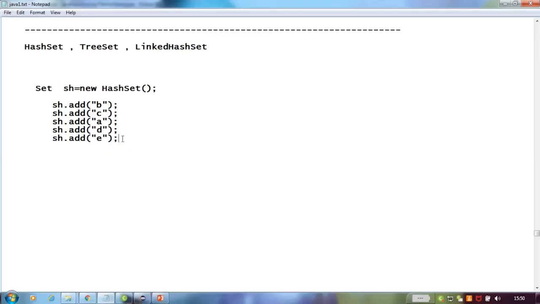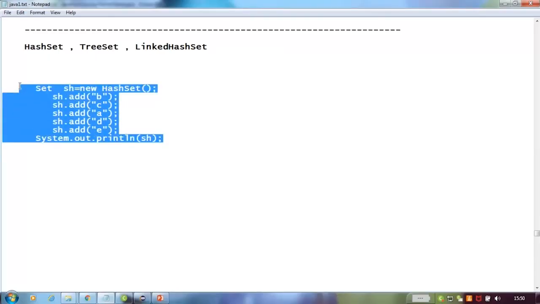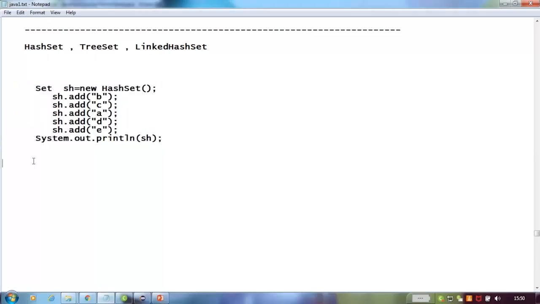After that, I'm going to print all the 5 objects. System.out.println, just print sh. Same for the second scenario: these objects you have to put in the same sequence.